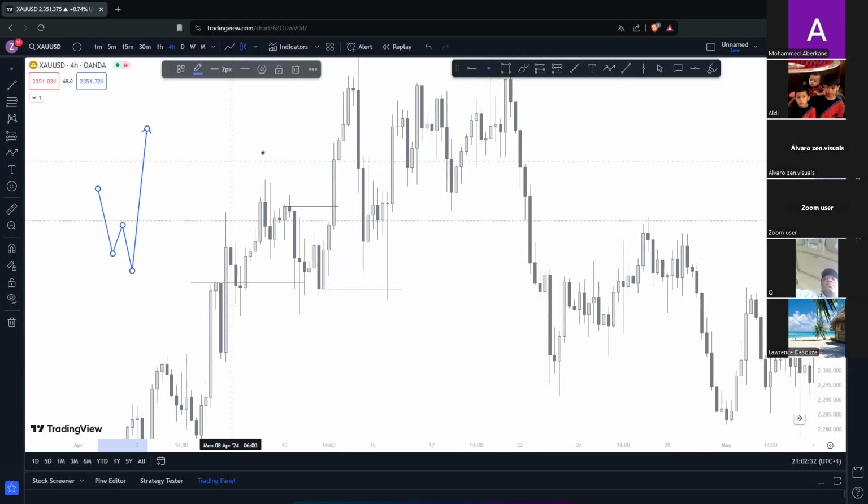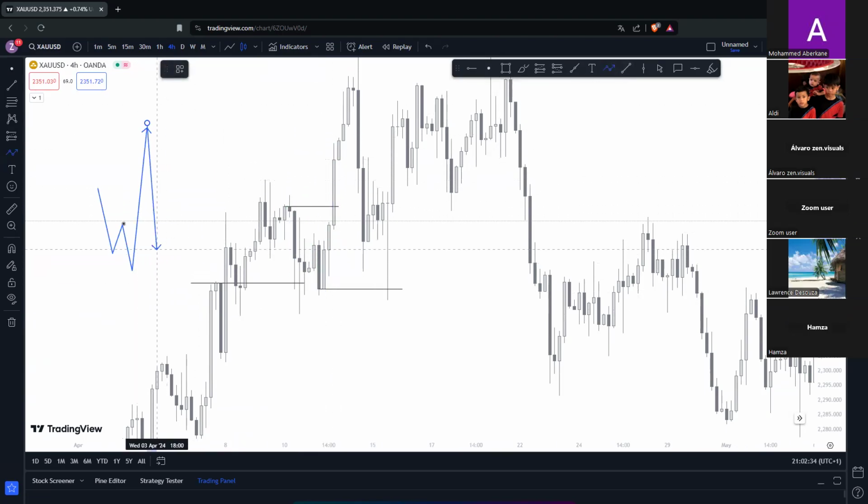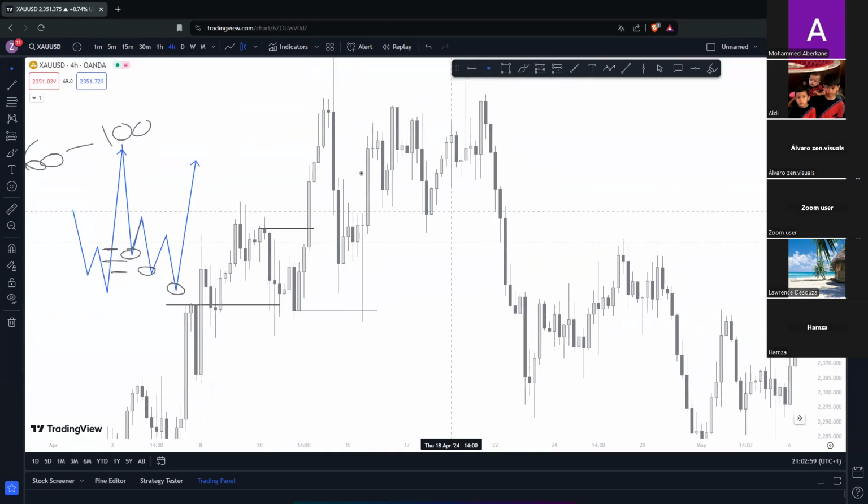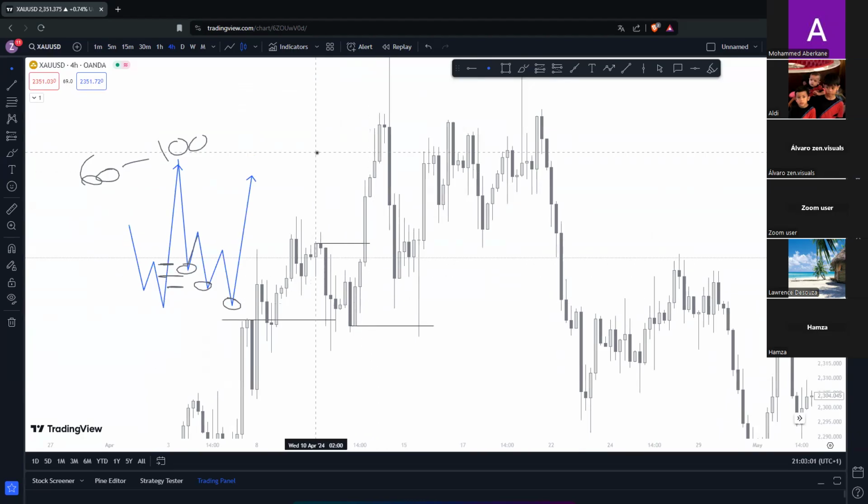Boom, breakout. Now the pullback is going to be where? To this zone, right? You can have something like this, small reaction, then boom. Okay, how do you take advantage of all of these setups? You can take a buy here, buy here, buy here. If it is a gap on the recent leg of price, just TP at either 60 pips or 100 pips. It depends on the momentum of the lower time frame. The momentum of the lower time frame basically is how M5 or M15 moves away from your level.